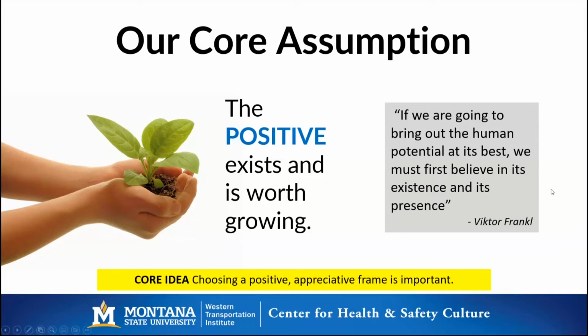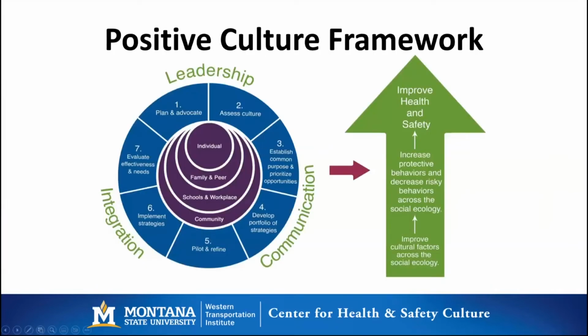When we tie all of this together, right, we talked about positive, we've talked about culture, we've talked about a framework now. You can see the words coming together into the positive culture framework. This is just a simple graphic of our framework. The left-hand side has a bit more about the process for doing the work, where we engage in the work, which is across the social ecology, and then key skills, leadership, communication, and integration, which I'll go through each of these aspects here. But I do want to start on the right-hand side of the model here, this green arrow, which is our goal or our outcomes.